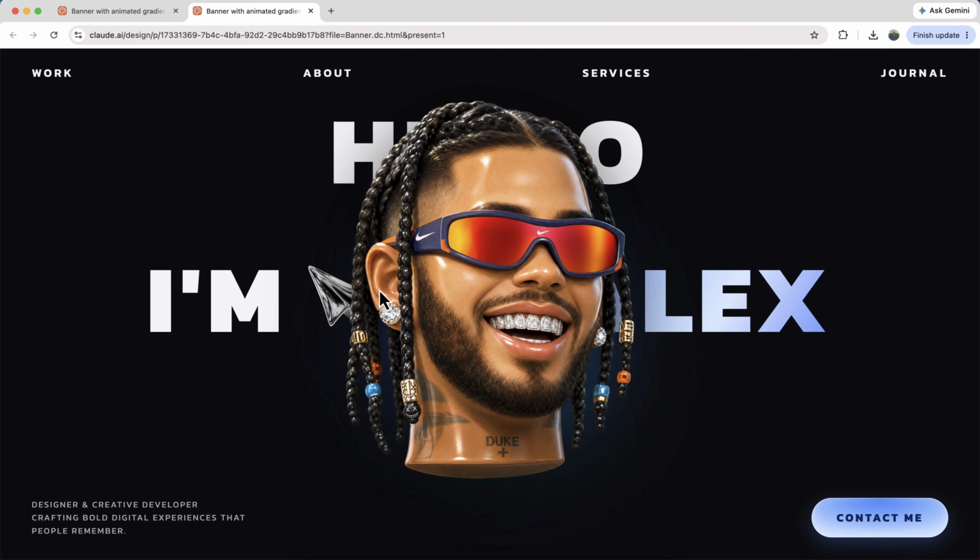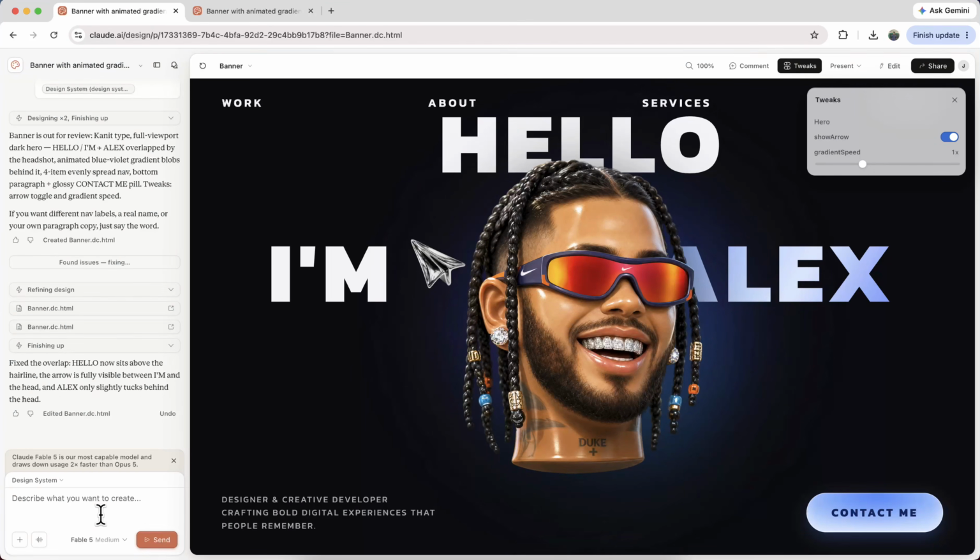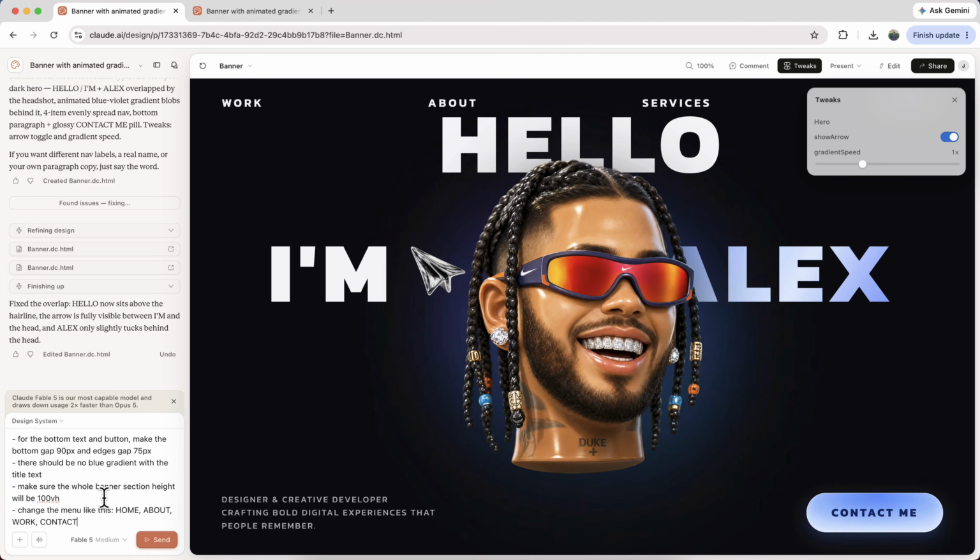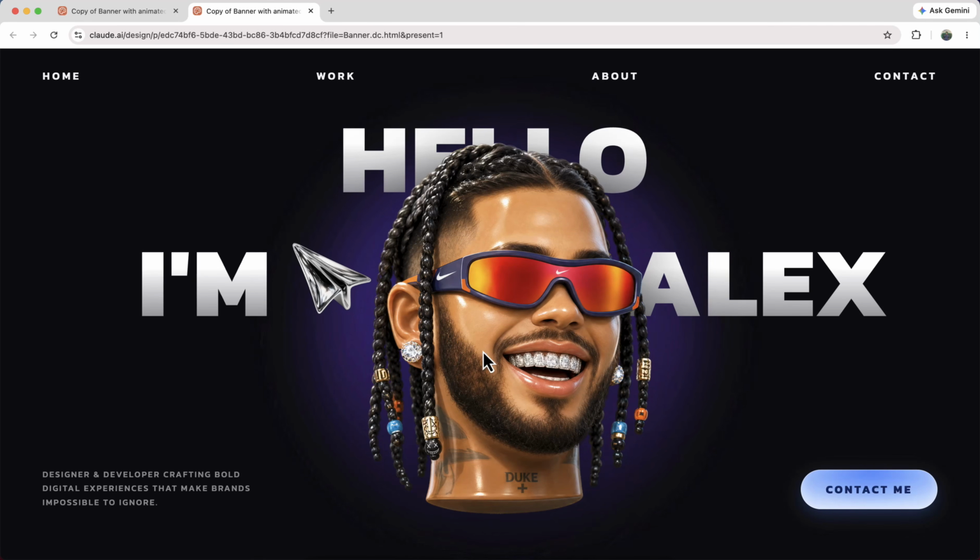And lastly, from here, don't forget to select the model to Fable 5, which is the latest model. Okay, click on create. And here is the result, which looks pretty good. But we need to make some more refinement. Like here, we need to adjust the size of this font and this image. And you can see the text gets overlapped too much. We cannot read the text. And also at the bottom here, we need some more padding for the bottom content, and also want to fix these menu items. So describing all of this, let's write down this follow prompt as a list. Now it looks much better.